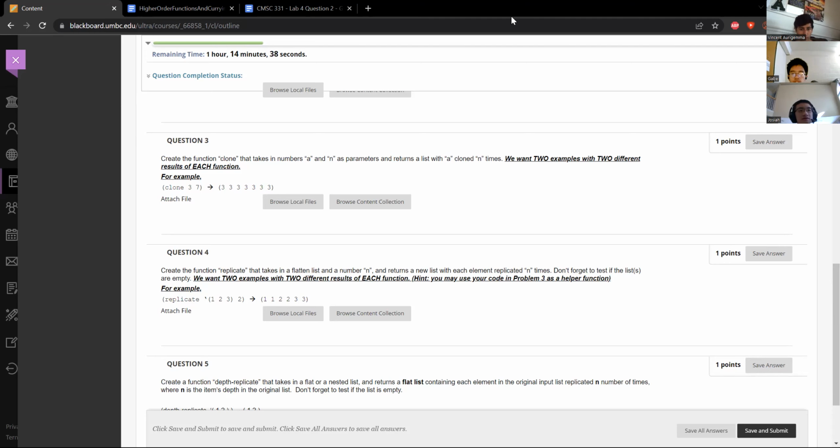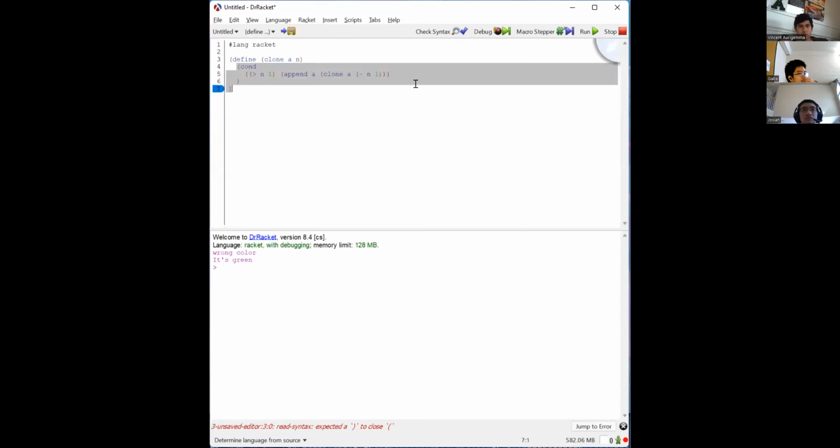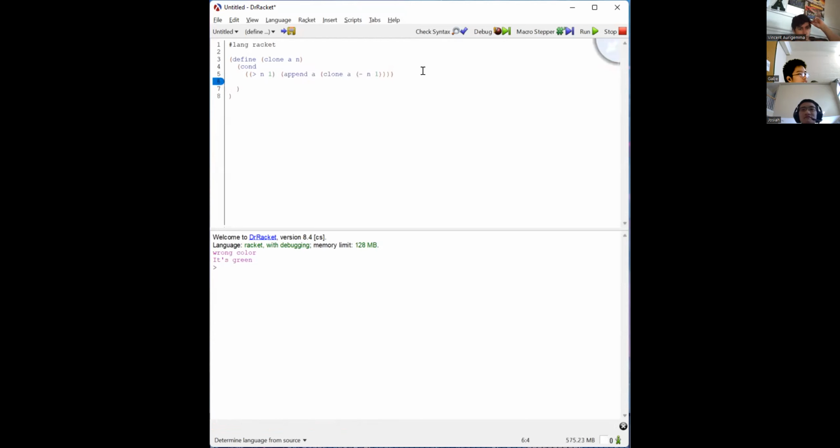Let me paste it in here. Let me try my version first. Let's see. As long as n is greater than 1, append a. Base case.